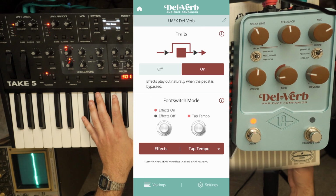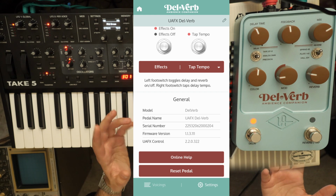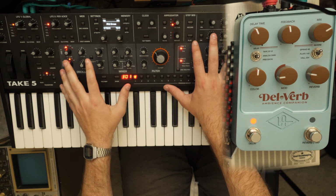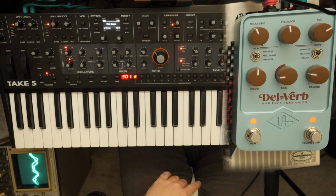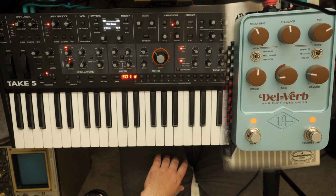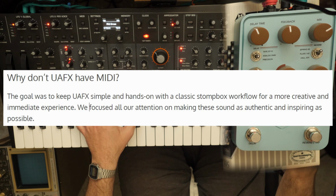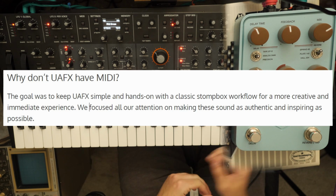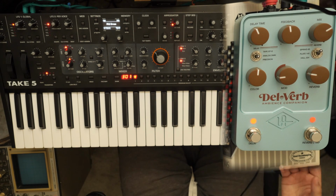Okay, this also connects to something else. In settings, I just assumed there would be options for MIDI because there's a USB-C port on the back of this. These do not do MIDI. I know that matters a little more to my audience, synthesizer people, than somebody who's showing off guitar pedals to guitarists. But no MIDI is a huge, huge shame. And when I looked it up online, there was something on the UA website saying that it was about streamlining these pedals, having them be as hands-on as possible. That to me is a little at odds with asking me to use an app to turn on something as simple as tap tempo. So I'm a little torn on the app.